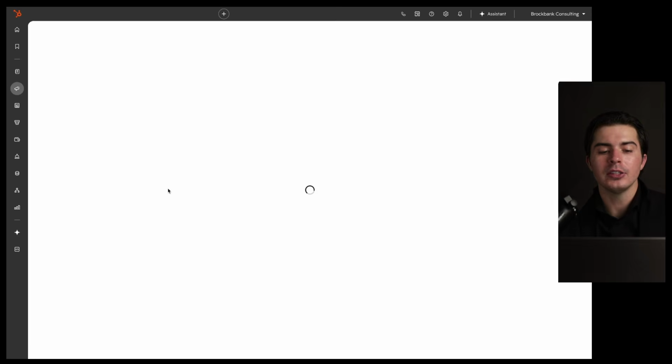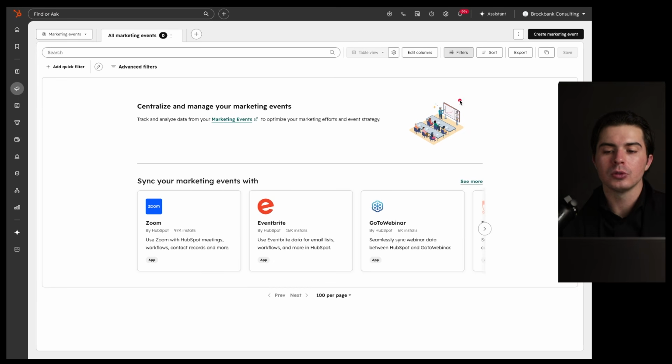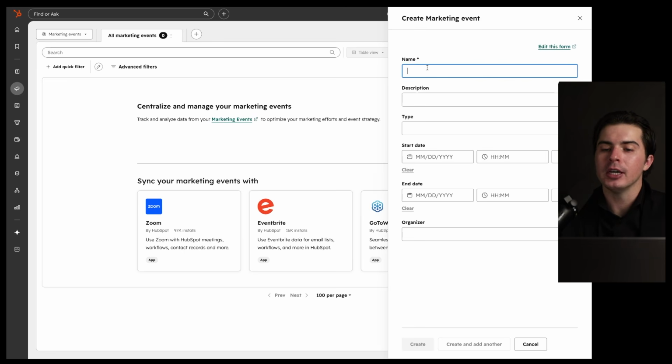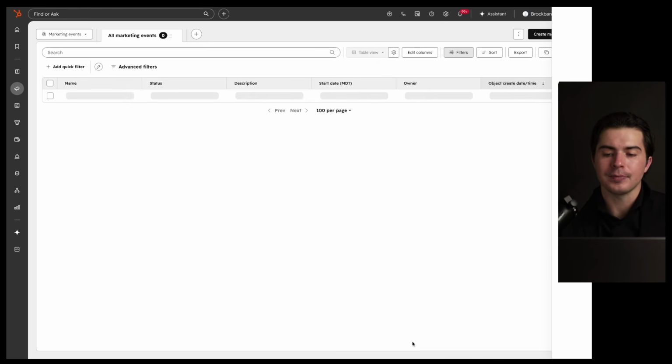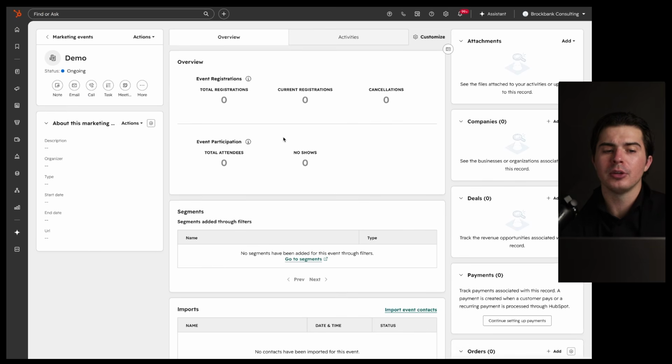There's two kinds of events. There's these actual meetings that you're having, and then there are actions people are performing that you want to track. Okay, those are two different things. With that, we're going to create an event together here. I'm going to create it very quickly with some placeholder information. So I'm just going to put demo here, and then I'm going to hit create. So there's other information that we can put in here, but you'll see now that we have the status. This is an ongoing event. I can modify this however I would like.